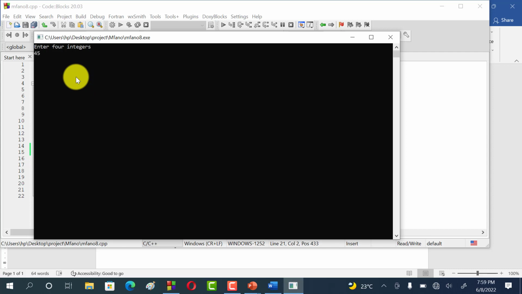I am entering 45, I am entering 34, I am entering 56, I am entering 77. Now, after that, I can see the data entered are 45, 34, 56. This is the input and this is the output.